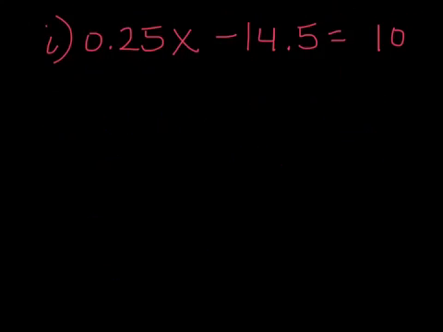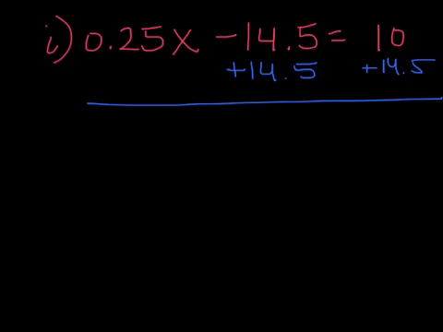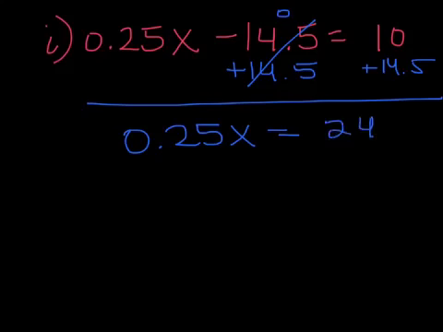Okay, so then what we got is pretty much the same exact equation, except we've got decimals in here, but that's not going to change our process at all. Just like on the last one, I started with the thing that was furthest from the x. So in this one, x is being multiplied by 0.25, and then 14.5 is being subtracted from it. So I'm going to start from the furthest piece from x, and I'm going to move over that 14.5 by adding it. I'm adding it so that these will drop to a 0. If I subtracted it, then I would have more. I'd have -29 on that side. So, okay, what's left is 0.25x equals, and over here we end up getting a 24.5.